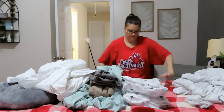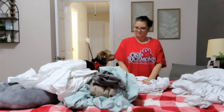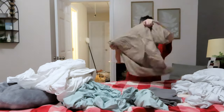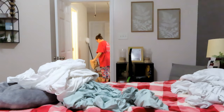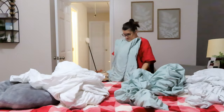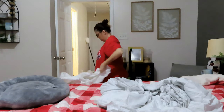Once I emptied all of the sheets and towels, I put them on my bed, or the sheets at least, and now I'm going through talking nonsense about something. The dog is attacking me, and I decided to take my Halloween-themed sheets and put them in my closet with my Halloween decor. I think that's where I've got a lot of my sheets, because I know I have some for 4th of July, some for the spring. Yeah, it's a problem. So I'm just going through folding, deciding what I want, what I don't want, and putting them in piles. Keep, don't keep, all of that.